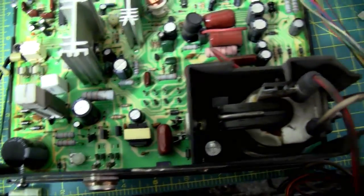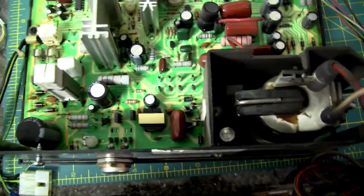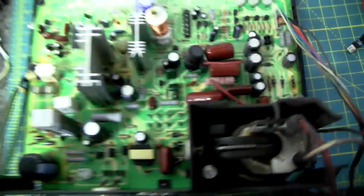But while I've got it apart, I'm going to have to look up a way to check the capacitors, even just touching a multimeter underneath them or something. There must be a way to check them, so I'm going to look into that, and we'll go from there.